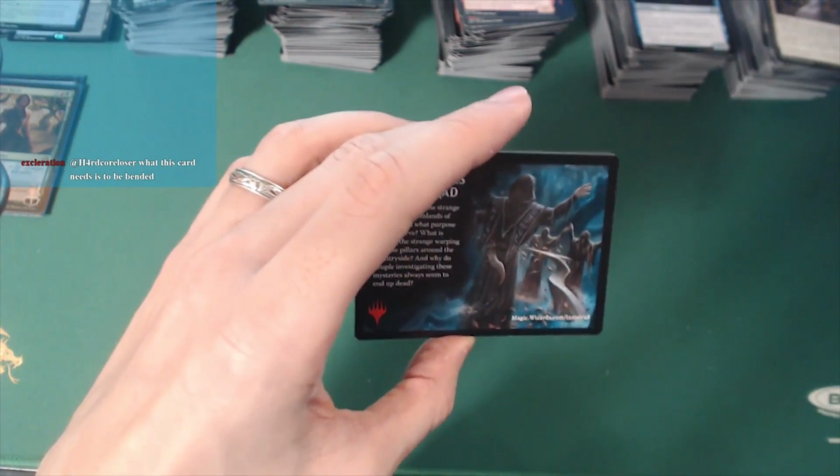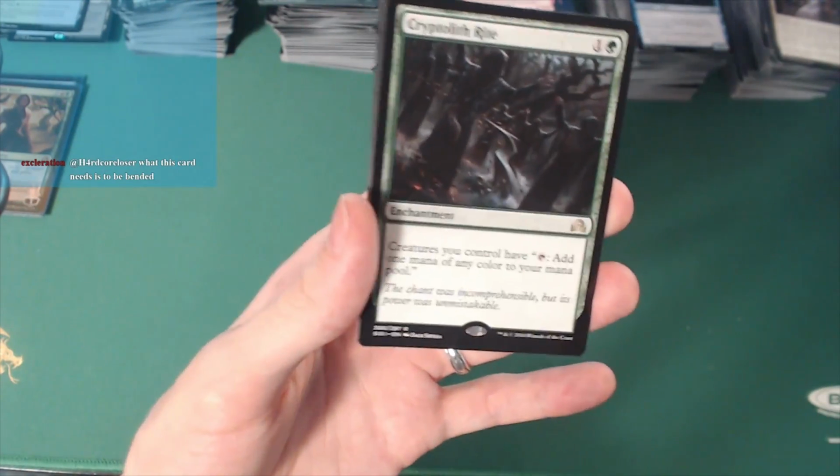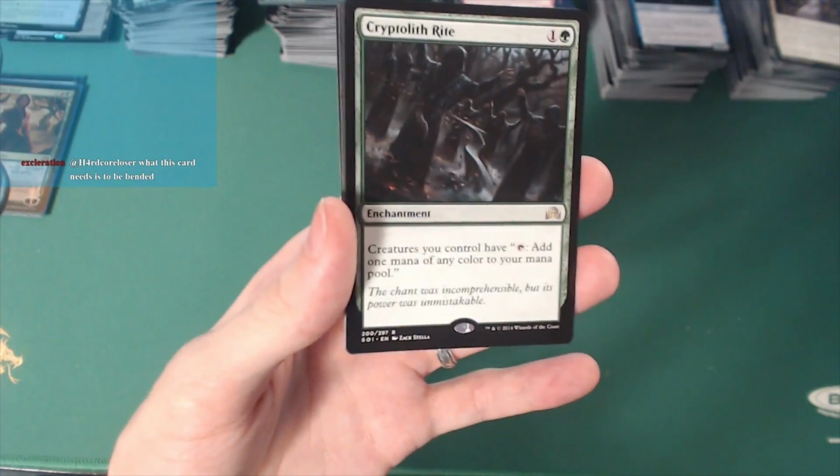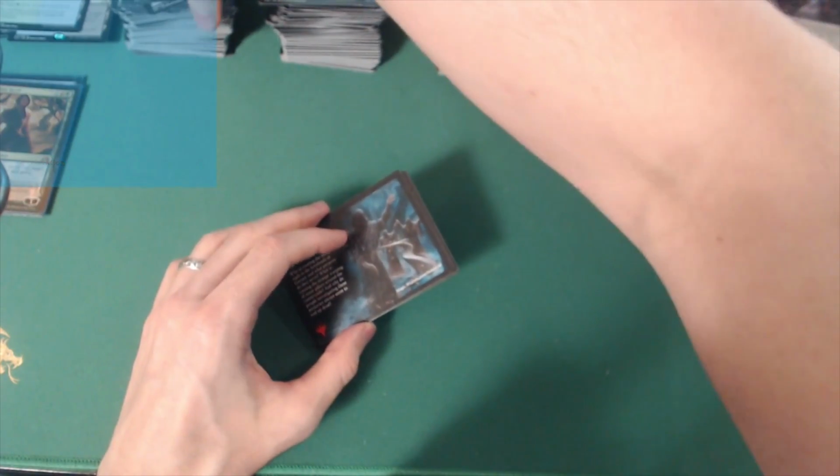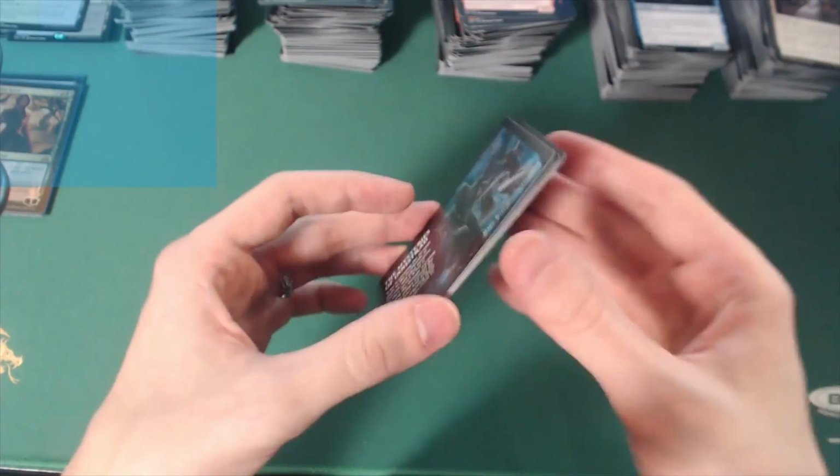And with the rare, Cryptolith Rite. Creatures you control have "tap: add one mana of any color." Second one of these. Crazy mana possibilities with that. Another Hinterland Logger. I think I got a bonus card.